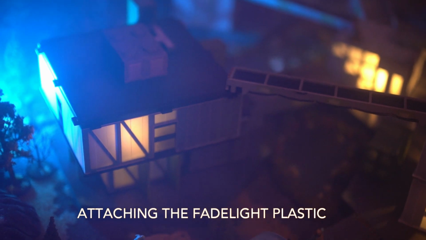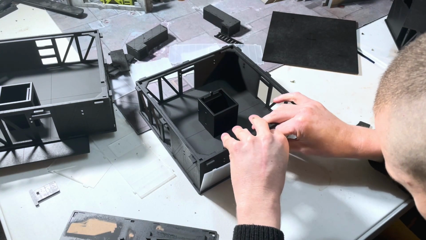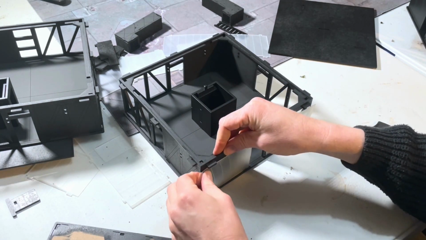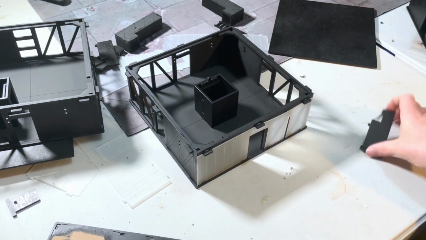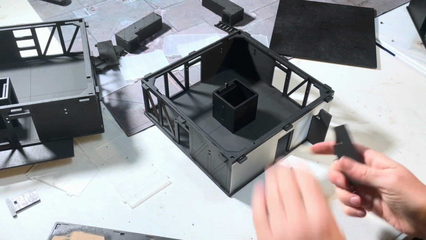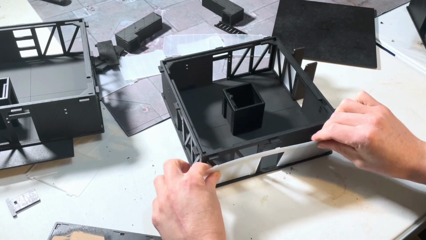Once you have finished painting the kit, we will attach the Fadelight plastic. Make sure the rougher, frosted side faces away from the building. Slot the base of the plastic into the slots in the floor slab. Then gently bend the sheet and slot the top of the plastic into the slots in the anchors poking out at the top. Just make sure that you position the sheets with the slot cut out for the columns to be glued into the walls.